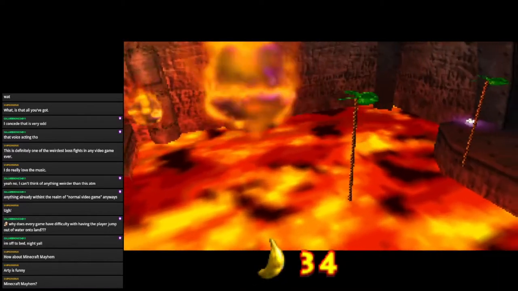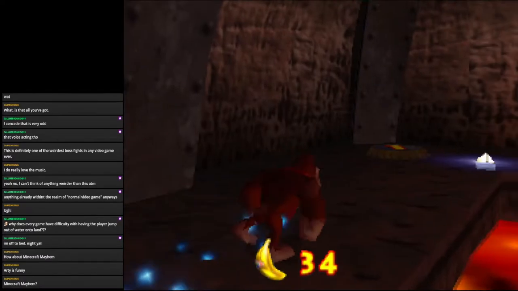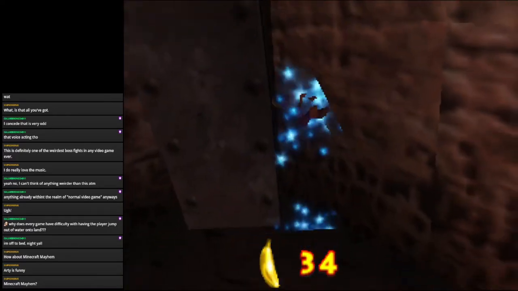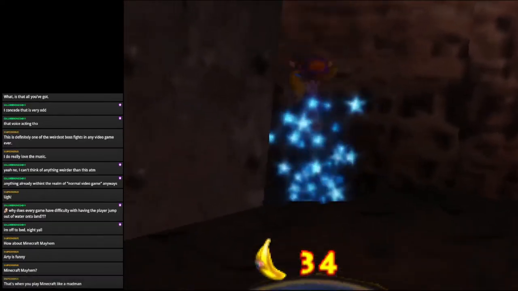Oh, wait a second. I don't want to have to collect 179 golden bananas, so that's right, we're gonna do an exploit. It's not a glitch, folks. It's an exploit.